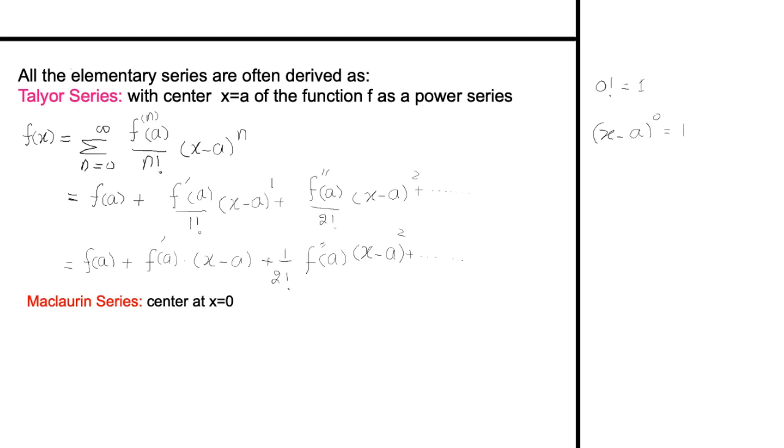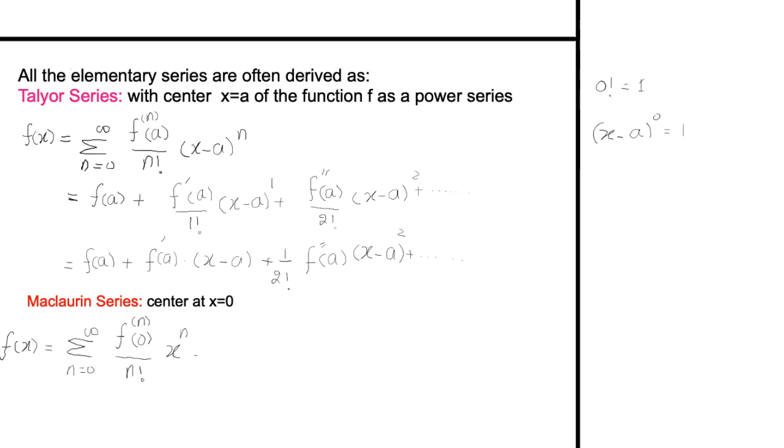Now similarly we can expand the Maclaurin series, which is centered at x equal to 0. So the same function can be expanded in the Maclaurin series like f of x equal to the sum of the nth derivative of the function evaluated at x equal to 0, divided by n factorial, times x to the power n, and the summation again runs from n equal to 0 to infinity.